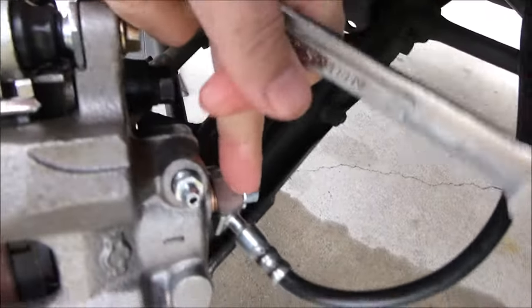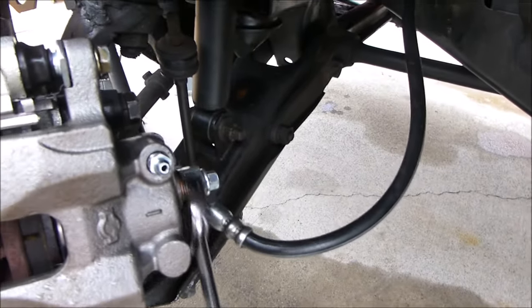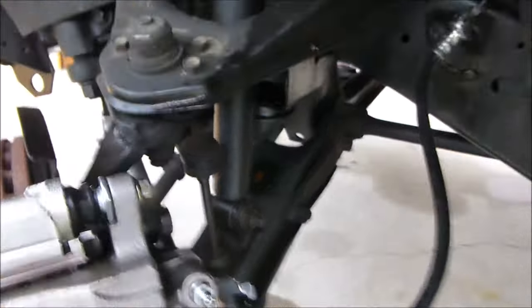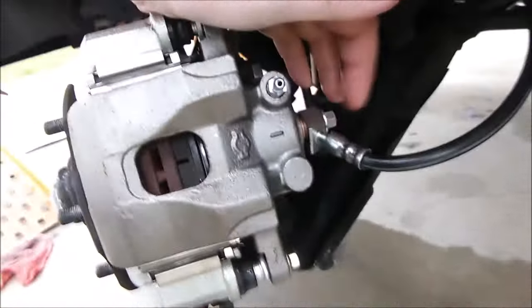This fitting has flat edges, and it sits right up under here with still a little bit of movement. So I took a wrench that would fit over it, making sure not to hit anything else, and moved it about an eighth of an inch, then moved it back. When I did that, it made the grooves bite and sealed up. That's just a little trick if you can't get it to stop leaking.